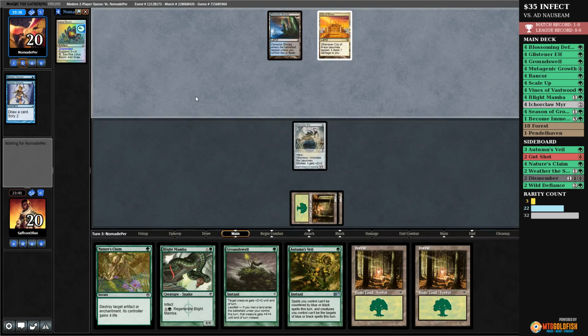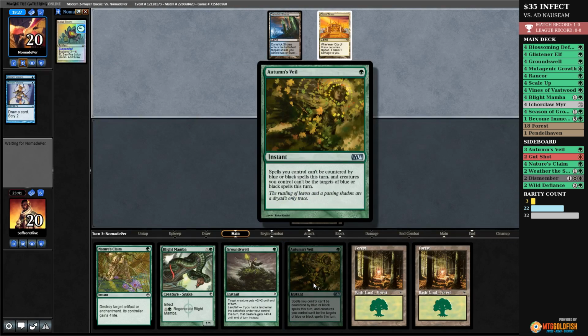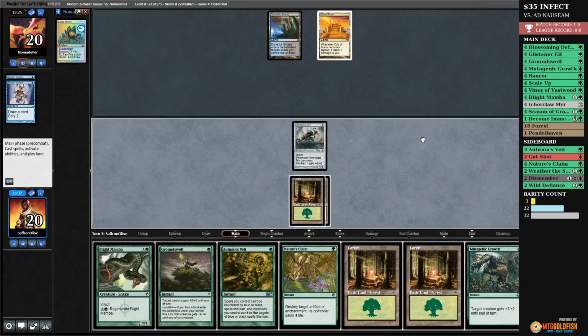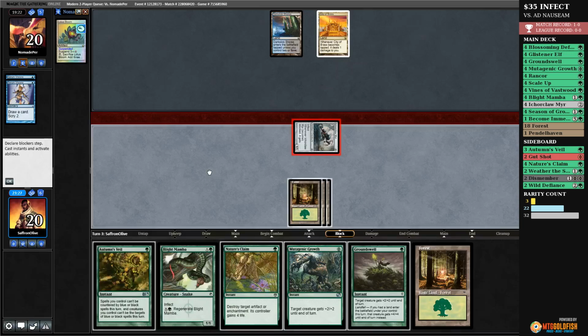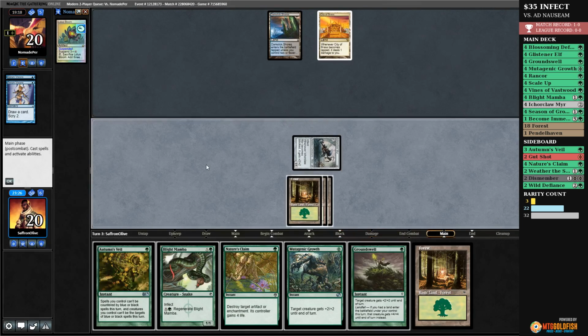Opponent taking on Lotus Bloom. Our best draw, I think, is Scale Up. Land, Scale Up, Groundswell actually just gives us a win with Autumn Veil protection. Opponent passes. Mutagenic Growth. We'll play the land. Go to combat. Attack for one. Hit our opponent. And I think we just pass.